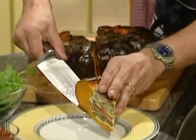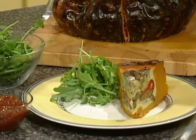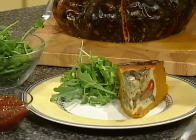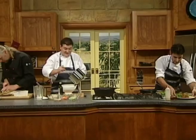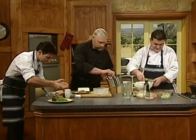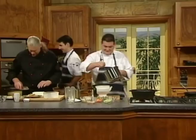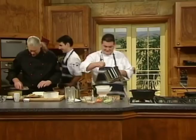We're going to start off with slicing the pumpkin frittata, standing it up so we eat through the kaleidoscope of flavours as we've mentioned before. A bit of peppery rocket on the plate, and we're going to add some of the wonderful bush tomato chutney. In the bush tomato chutney we've got a caramel and tamarillo flavour. So we put that on the plate. Looking good. Over to you, Ben — I'm just putting the cassoulet into a cassoulet dish. A bit of rye berry on there, some of the glacé variety. A little bit of sauce.